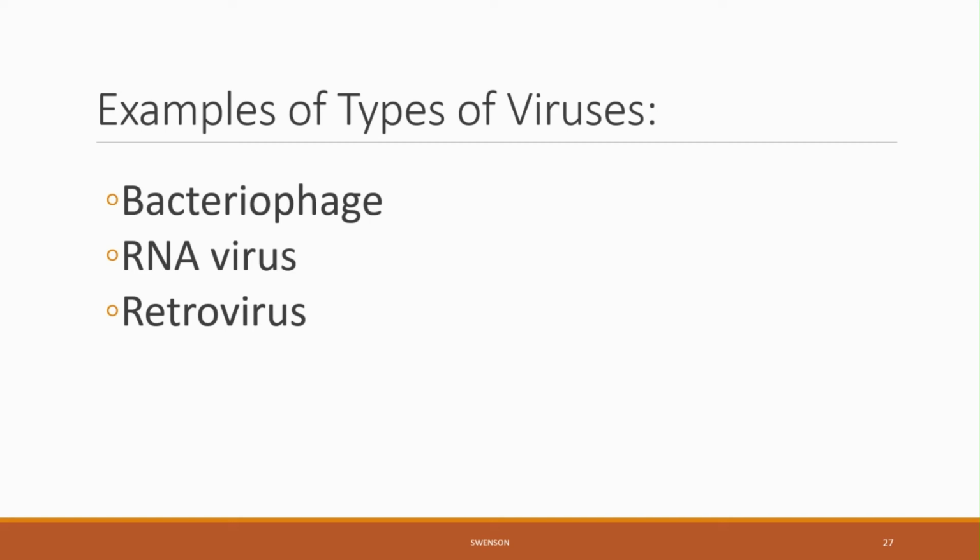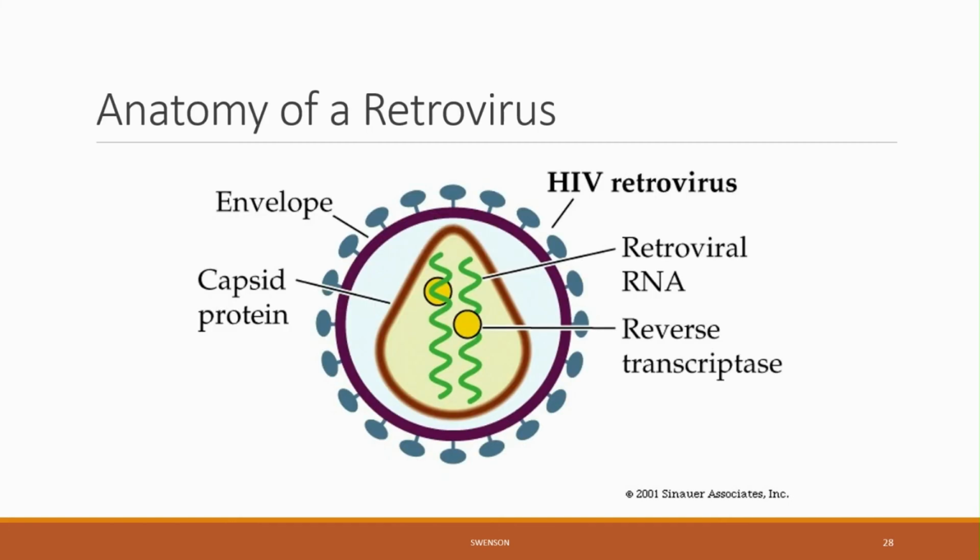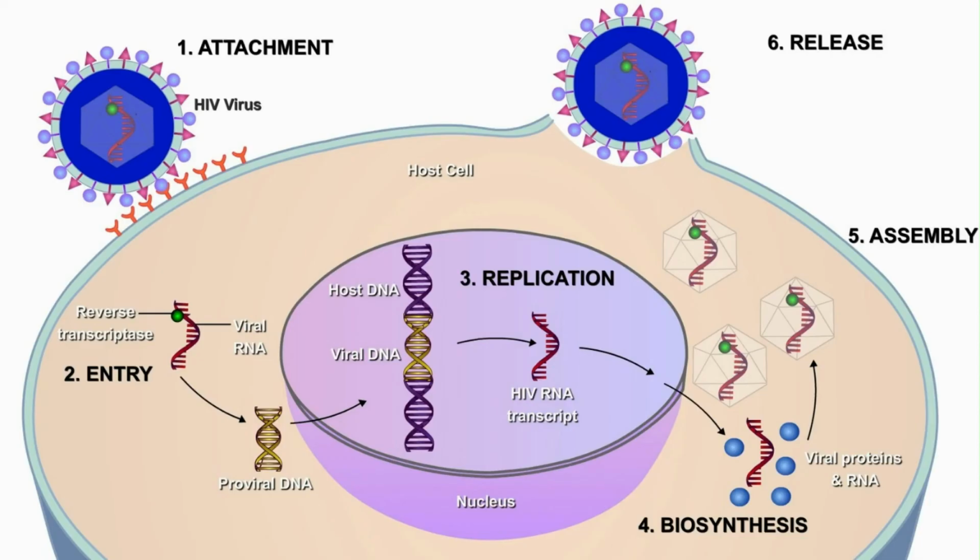And finally, let's discuss retroviruses. The retrovirus has RNA as its genome instead of DNA, and a capsid protein protecting it. Outside of that is the membrane envelope, and proteins embedded within it to help with attachment and fusion with host cells. What makes retroviruses so incredibly interesting is the route of replication it takes.